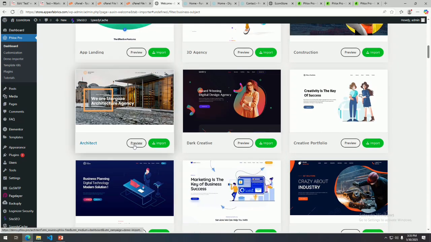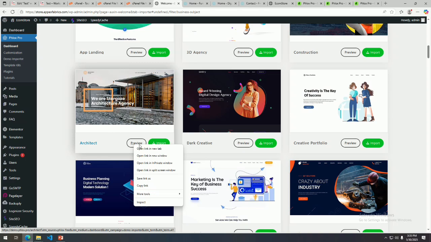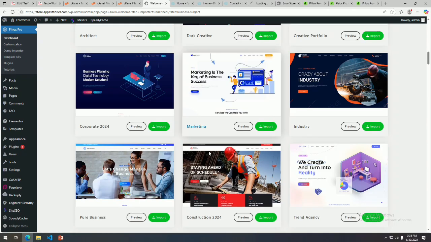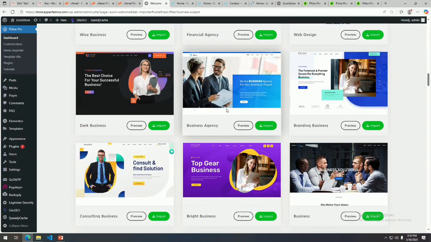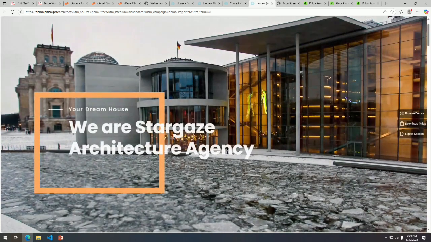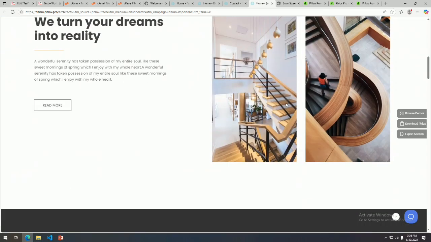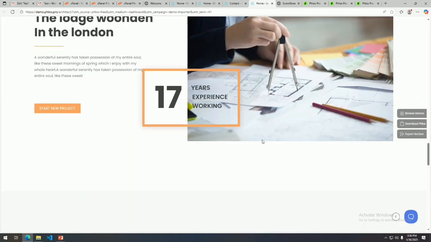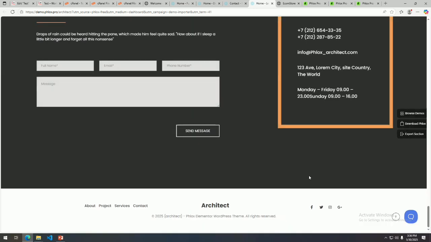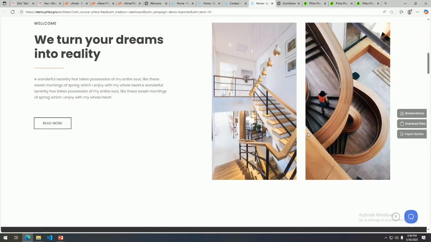Look at this amazing one. I think this has to do with architecture. All these templates are amazing. In fact, if you have these templates, if you have this theme, you are done with any kind of website at all that a client is bringing for you to develop. All right, so let's see. Wow, imagine the animation. Wow, this is amazing. Now, how do we install this?